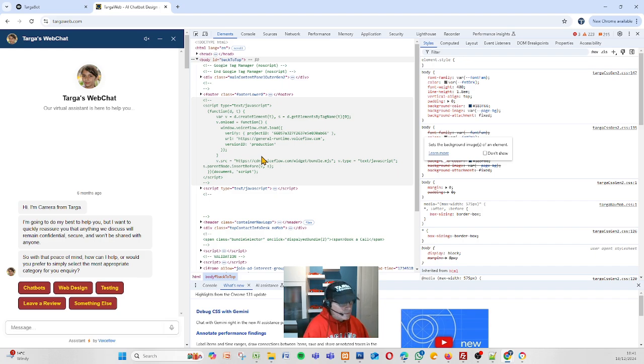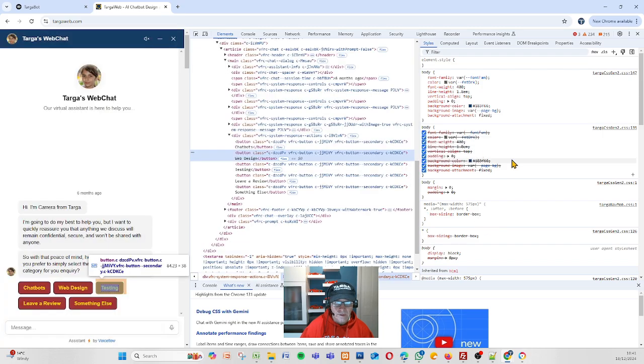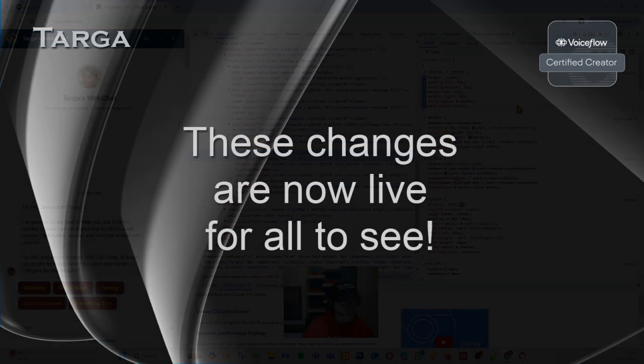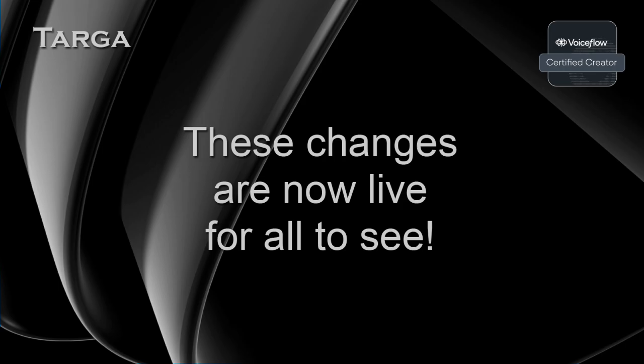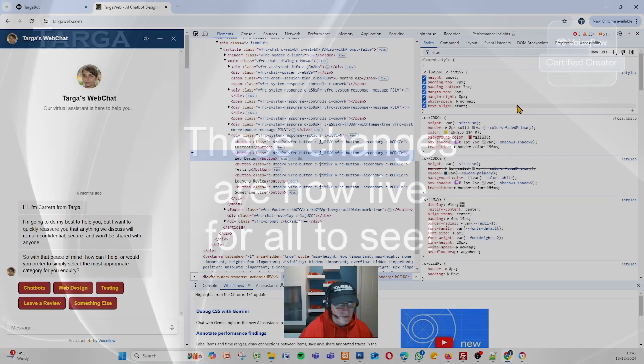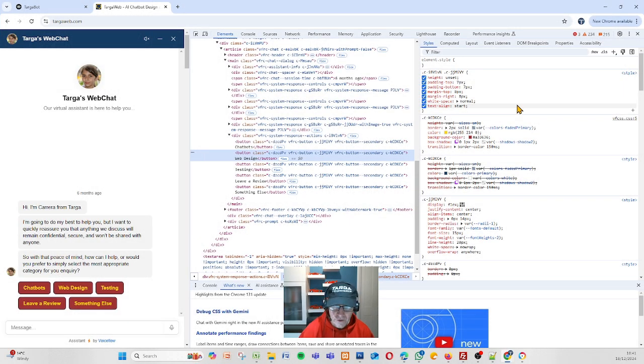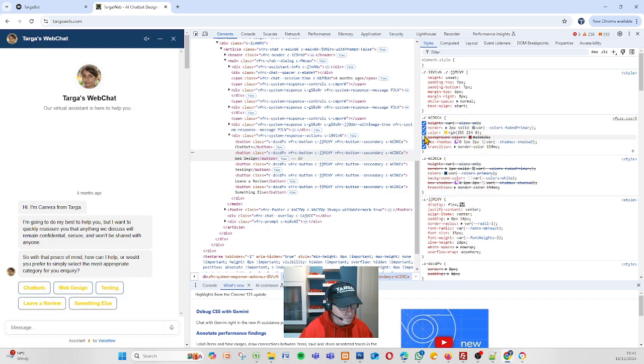Okay, now unlike previously when we were messing around with the definitions over here, anybody else viewing this chatbot will now see those ghastly colors on the button. So I don't want this to be live for too long, but you can see here that these are the changes.